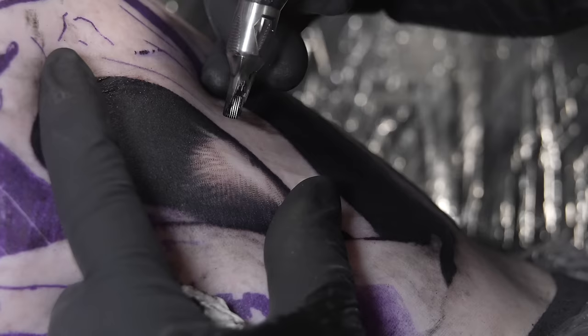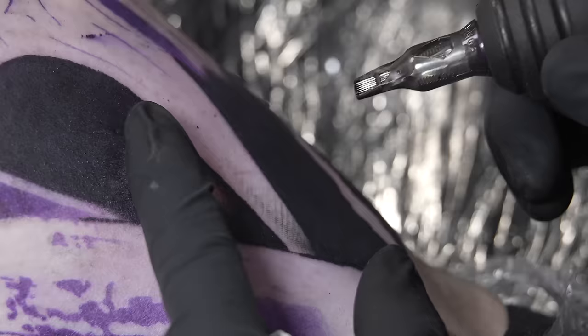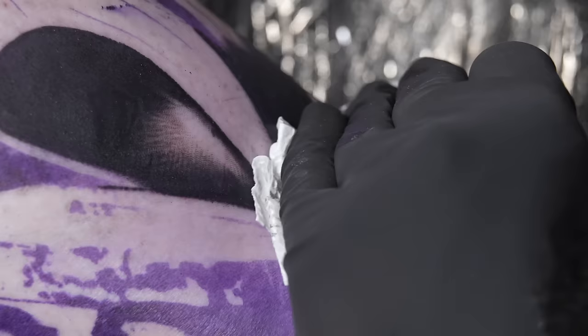So I'm just gonna keep on brushing, keep on changing and make sure my needle depth's right as well. When I intend to shade, I do pull it back a lot more than I would when I'm saturating black, just because you really just want to tickle the skin. I use a very back and forth motion when it comes to doing shading.